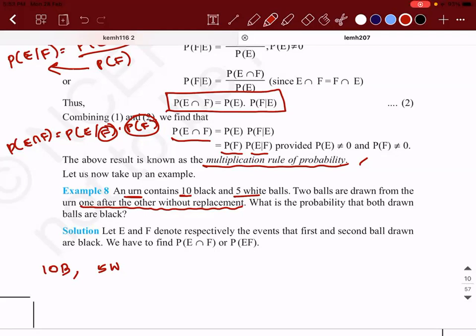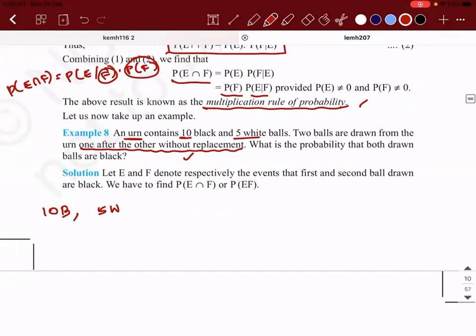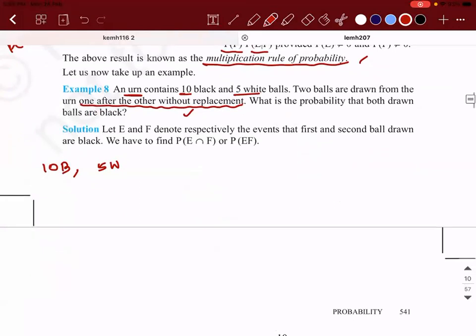Okay, let me put the question a different way. What do you think will be the change that you can observe when the experiment is done without the replacement? Can someone tell me what that without replacement is? Why is that without replacement important? I am trying to discuss. Okay, listen.